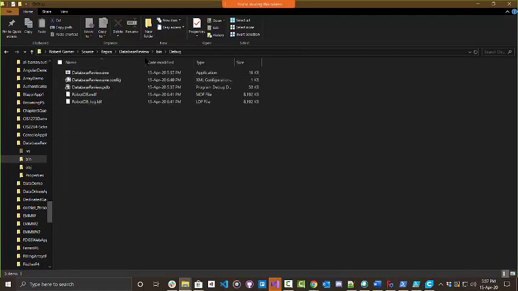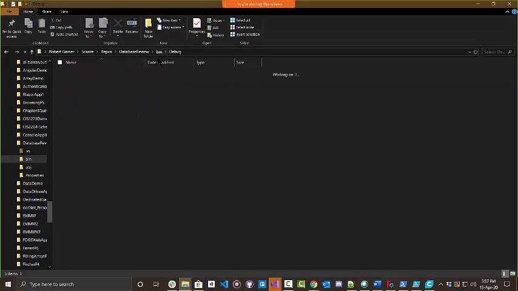And so if I go into, actually at the solution level, if I go into bin debug, I can see that's where my exe is. So theoretically, I should be able to just copy that, just as an example.